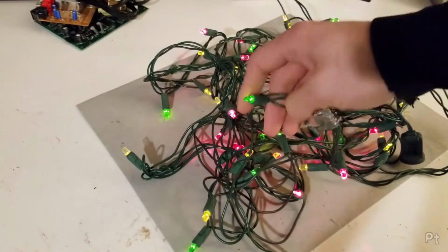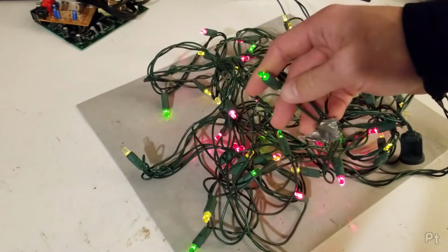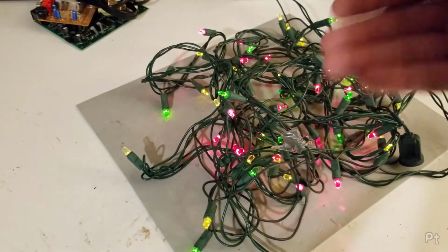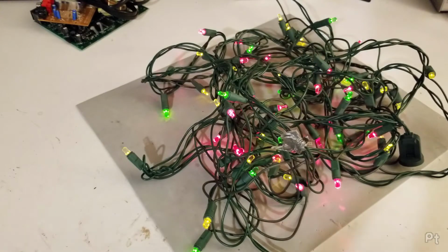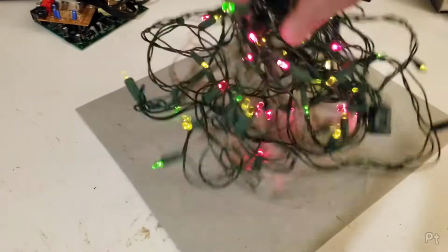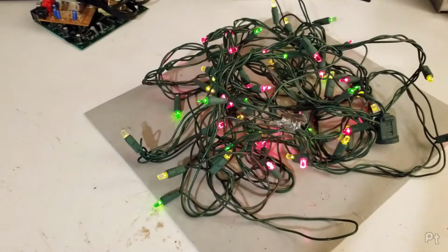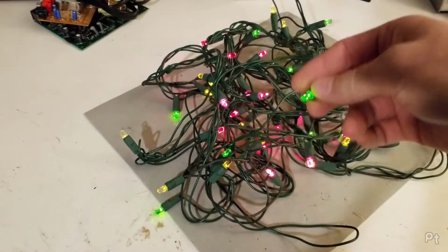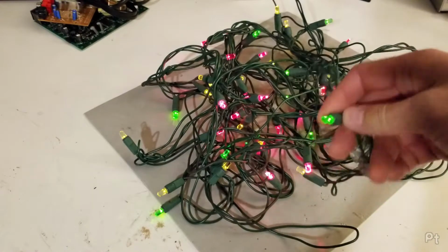There's a trick with LEDs that don't have full wave rectification. If you kind of shake them in front of your face, you'll see the flicker. The camera probably won't pick that up if I shake like that now, but what I'm seeing right now is just a strobing effect. So they're half wave rectified in that they are not rectified. They're LEDs. They're just sort of rectifying themselves.